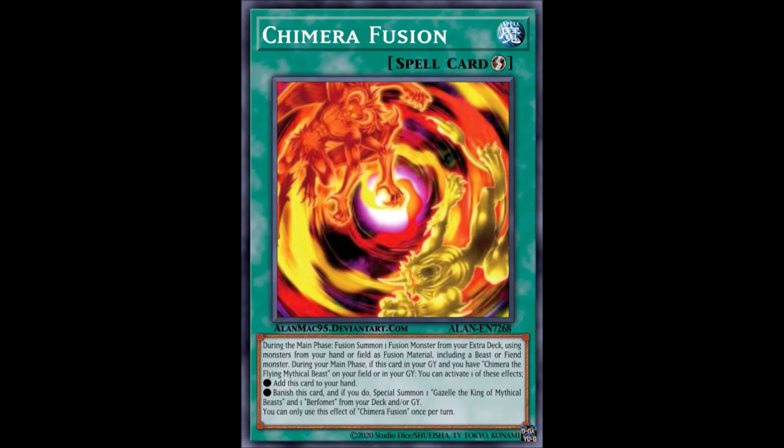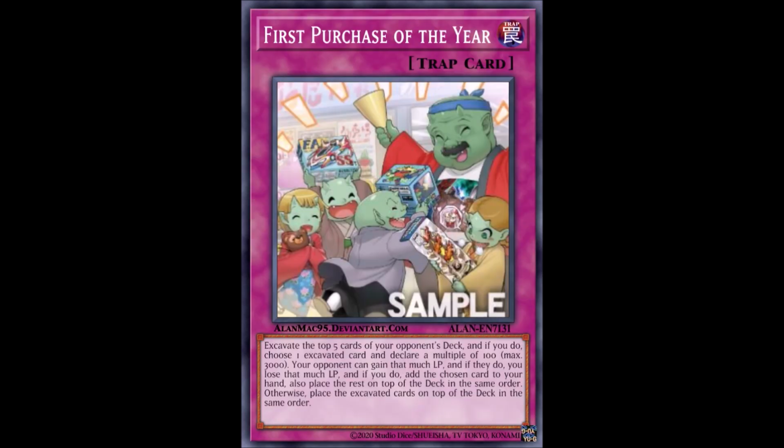Then we have another one-off support card for the Token Celebration archetype with first purchase of the year. Yeah, just like the rest of this so-called archetype, this is thematically very cute, but in practice it sucks, so don't run it. Then we have another beefy support line with Volcanics, who are also making their debut on this sub-series.